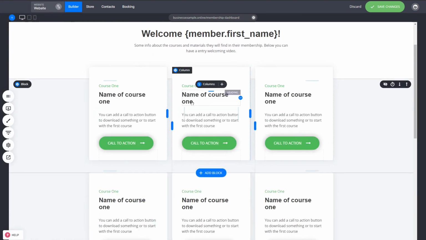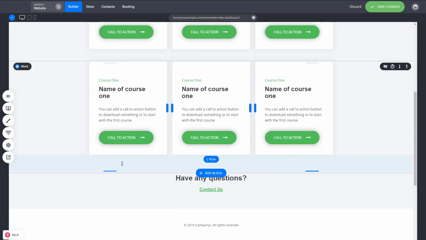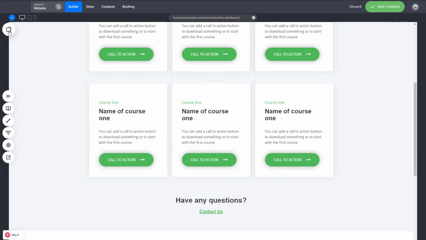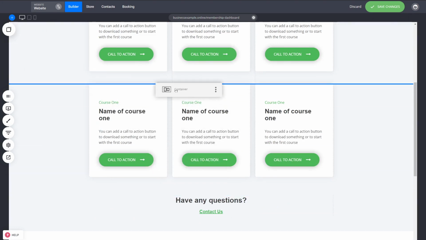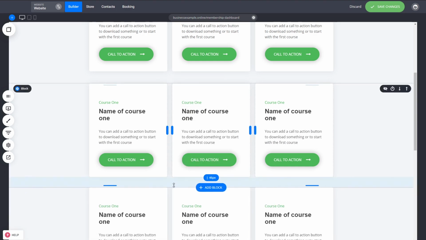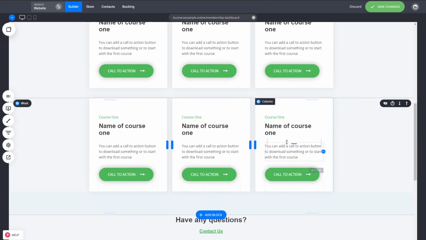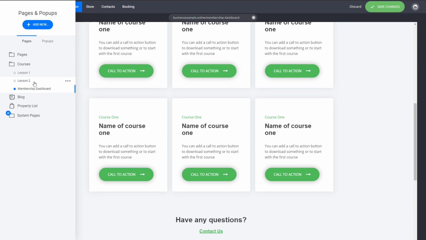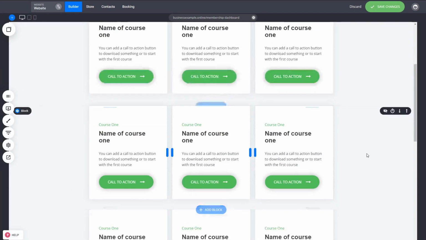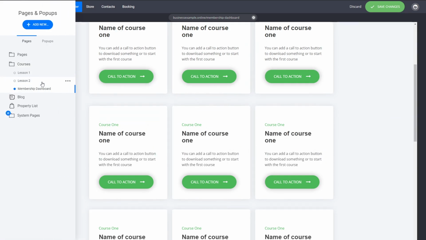Now you can have as many as you want. So if you want to add another row below, you can simply copy this block just by going on block, copy it, and then from these copied elements, you can just drag and drop it however and whenever you want. So now you can adjust the padding a bit. And now we have a third row with courses that again you can link to a specific course, which is a page that you've created. So this way you can organize and have a dashboard like this with links to individual courses as pages that you built.